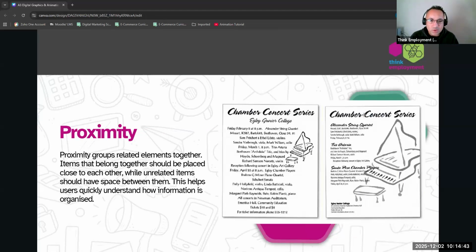Proximity. Looking at these two images, which one are you drawn to straight away? Second one, I would say. We all agree? Yeah, the second. Natalia, do you agree? Yes, definitely the second one, isn't it? Why do you think that is? Do you think it's because of the image? In my opinion, it's because it's not overloaded, it has a better visual look. And the first one, I think, is overloaded with text and is not attracting our attention at all. Yeah, that's correct.